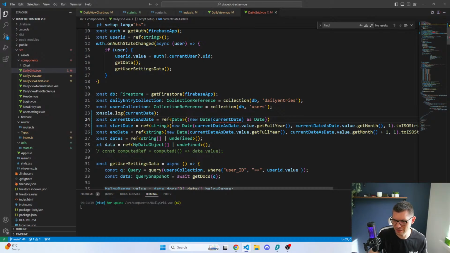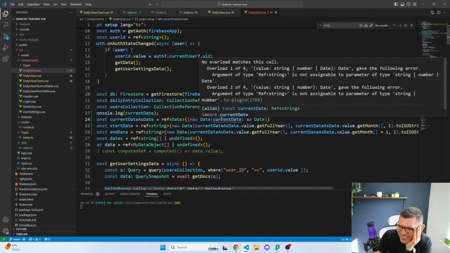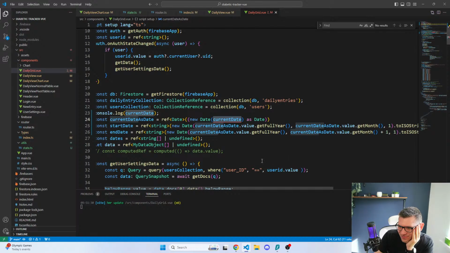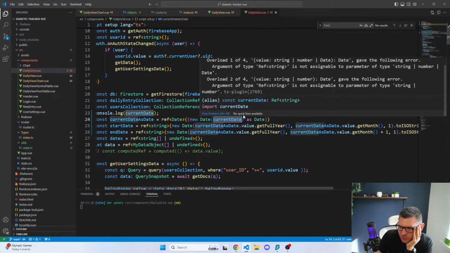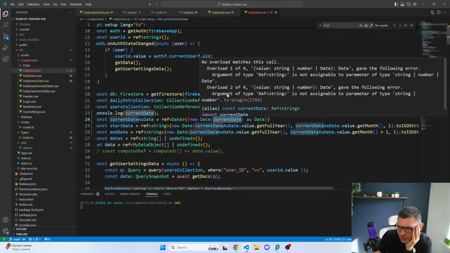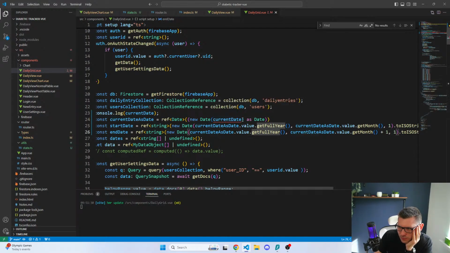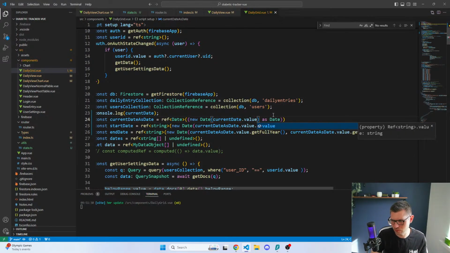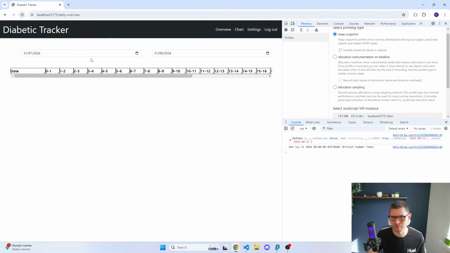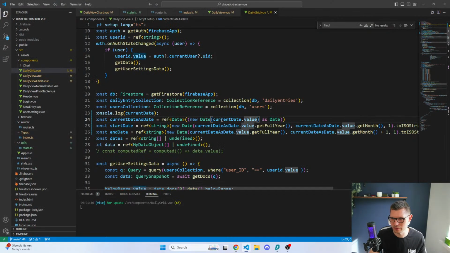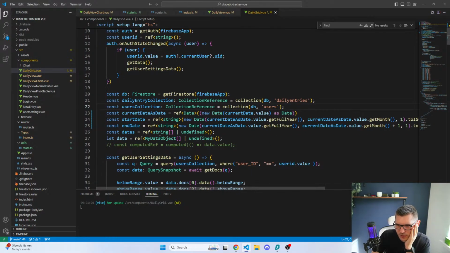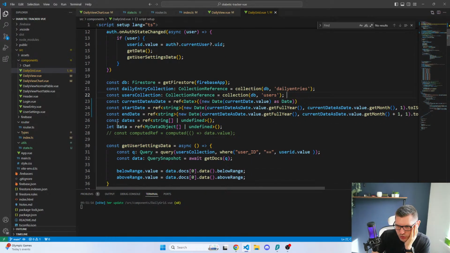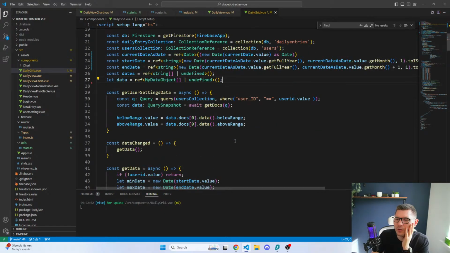Oh, my bad. No quick fixes available. There we go. Better. Let's get rid of the console log. It's no longer needed. So we've got the start and end dates fine. Data. Let's get rid of that. I don't want random comments in.